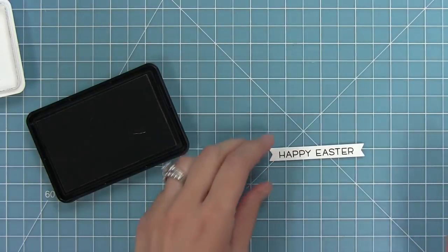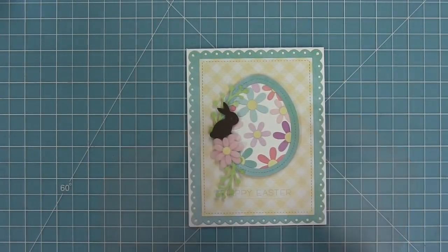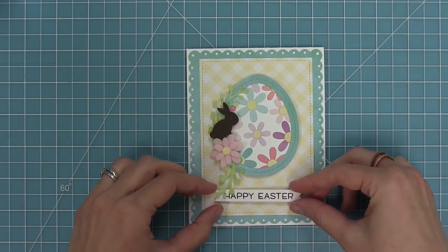So I'm going to add some foam dots to the back of my egg and my little Easter sentiment there, and I'm going to layer those both onto my card front.